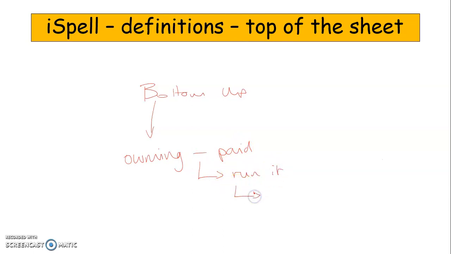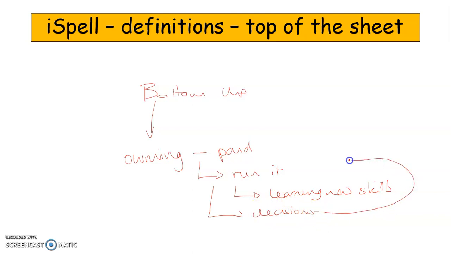and because they're running it, they are effectively learning new skills, and because they're learning new skills and they're running it, they're also making decisions. Now, what this will mean is that these decisions, I'm going to put all the way up here, what the decisions will be about is what is best for the area. These people know the area the best, and so therefore they make these decisions which are going to benefit the people the most. They know it best, they know it better than the charities.